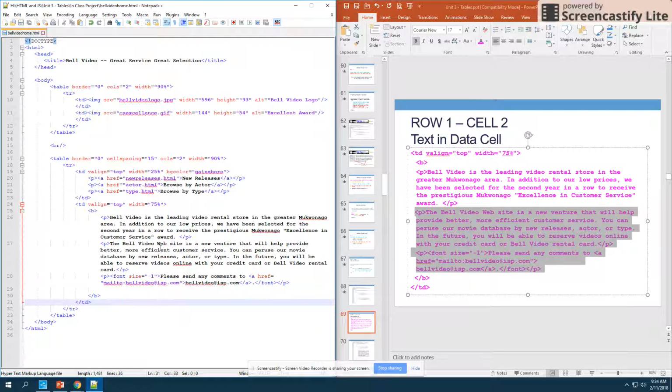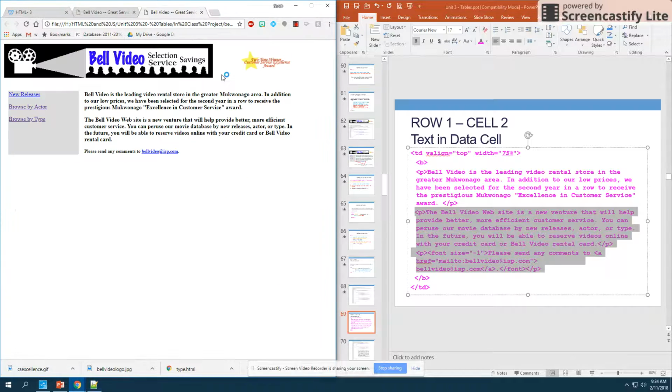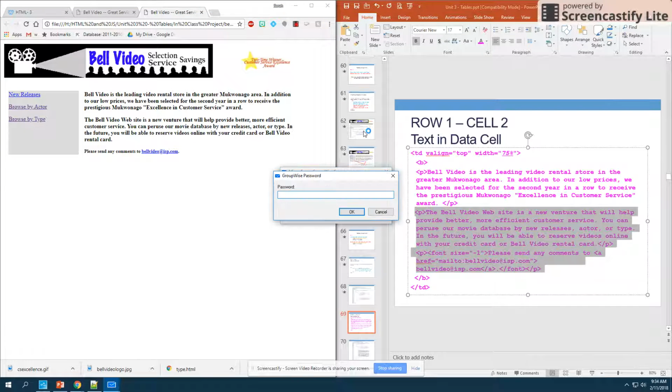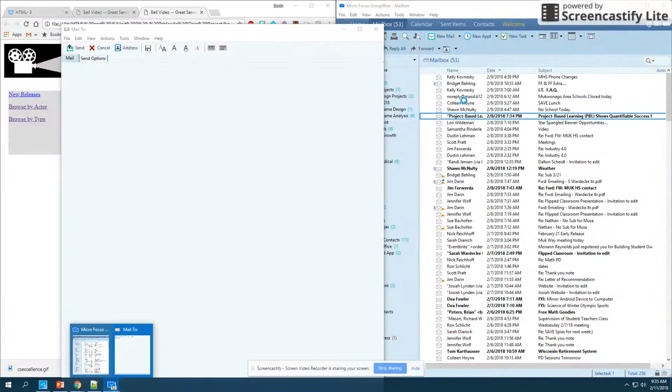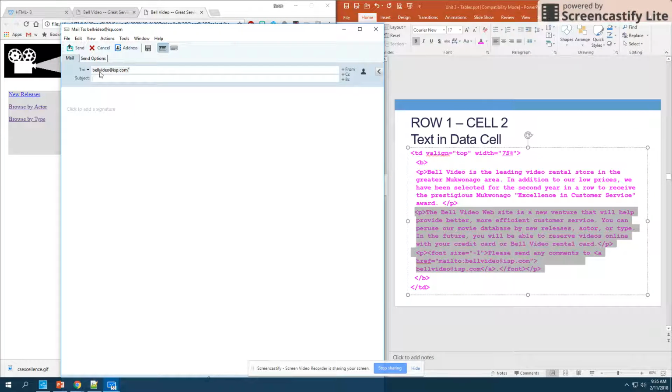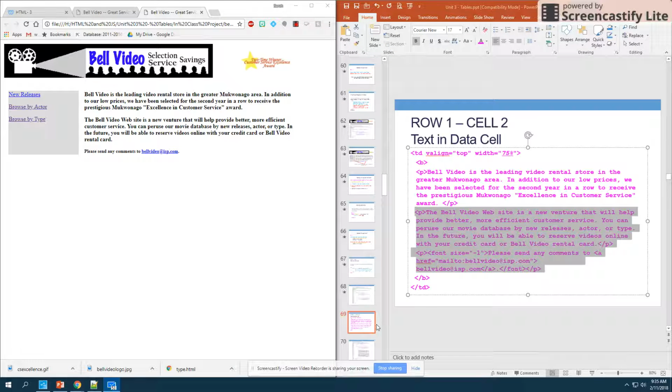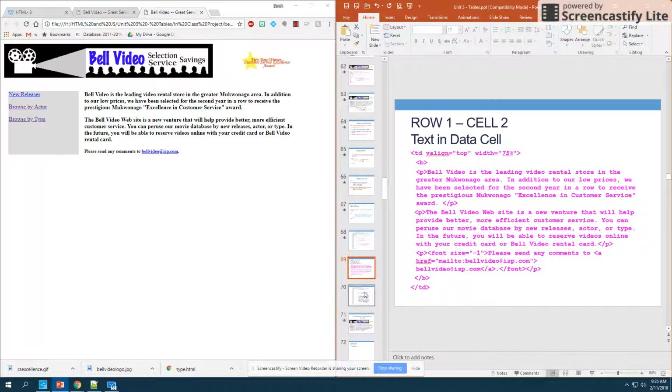So you want to add in those paragraphs, and when you are done, what you should see if you run your code is you should see the menu bar on the left, you should see the text on the right, and if you click on Bell Video at isp.com, it should start opening up your email, which then you'll notice if I open up my email and actually log in, it's going to automatically open up an email that goes to bellvideo at isp.com. So that's what you should have so far.